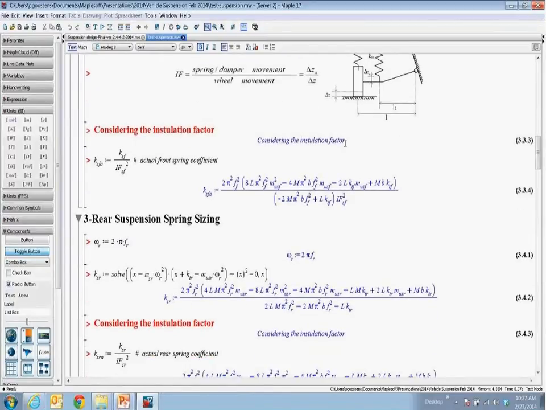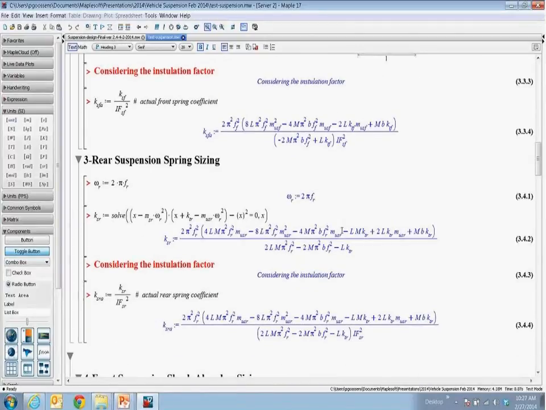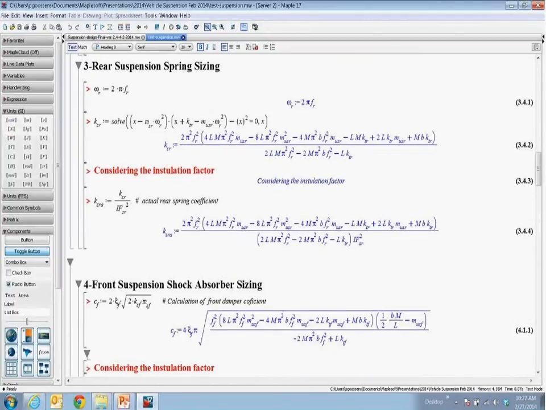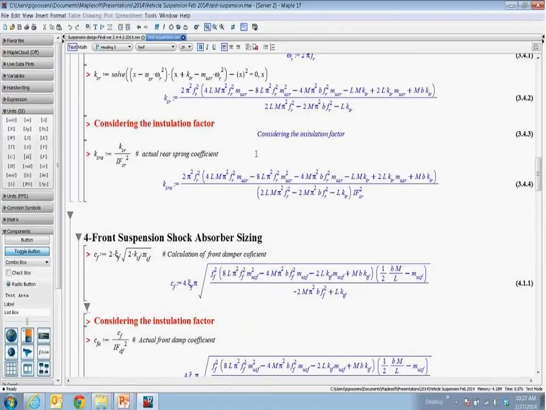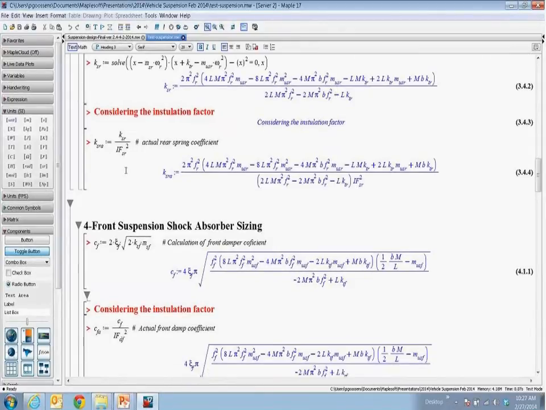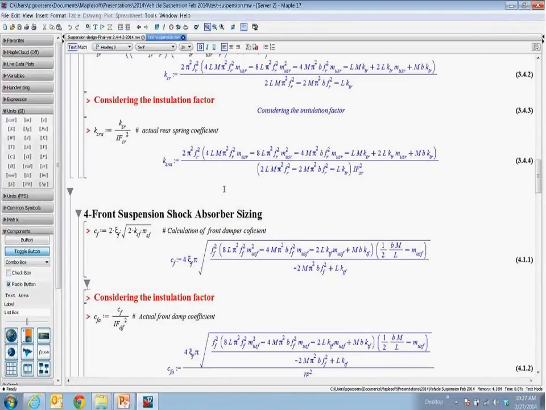Again, we can repeat this process for the rear suspension, but the only difference is the rear suspension magic number for natural frequency. It's not 1 hertz, it's supposed to be 1.2 hertz. And again, we can change this theoretical stiffness to actual stiffness by using the installation factor.